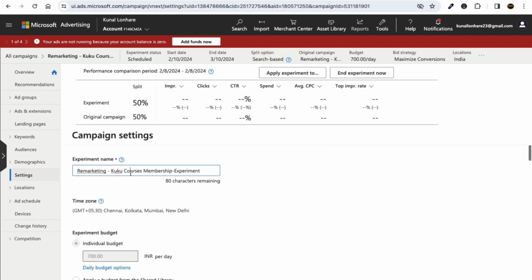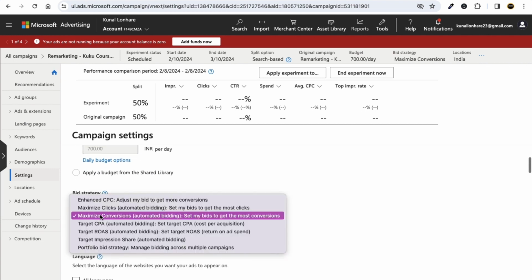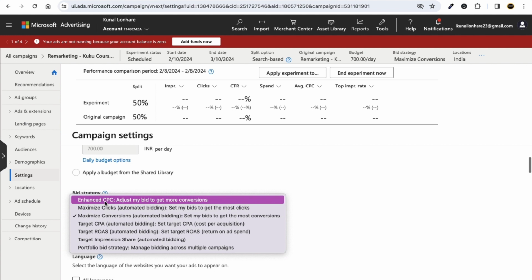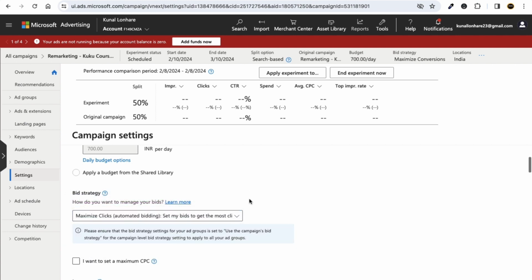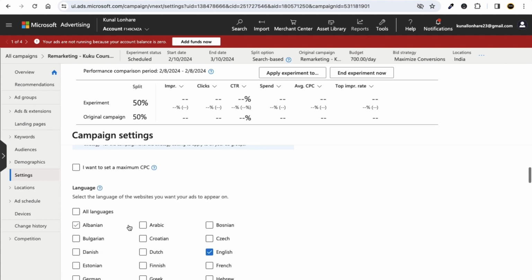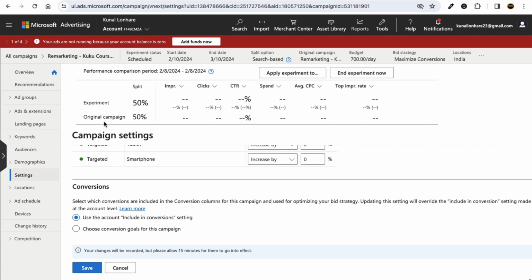which bidding is going to help, okay. For example, maximize conversion is selected, you can test it out to, let's say, enhanced CPC, or maybe let's say maximize clicks, okay. And then when you click on the save button, what is going to happen is your original campaign will work with maximize conversion, and your experiment will work with the bidding strategy of enhanced CPC, and you can see how the performance is, okay.